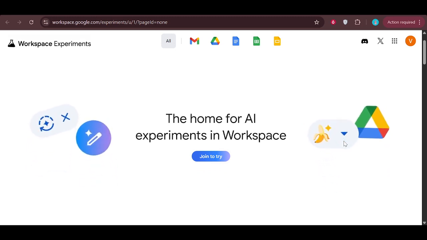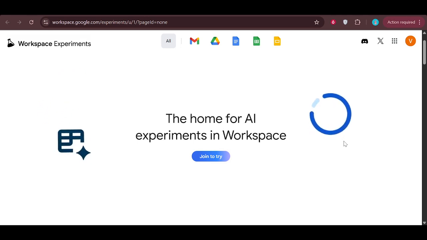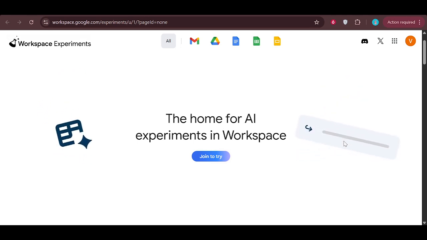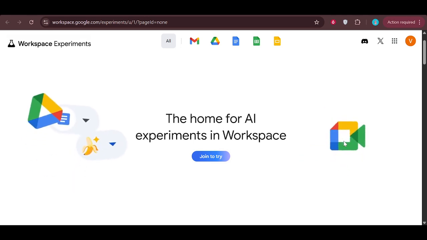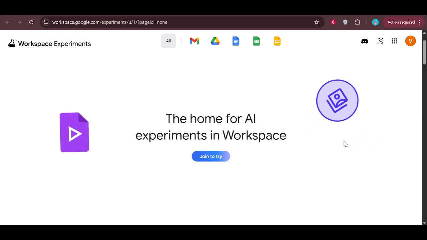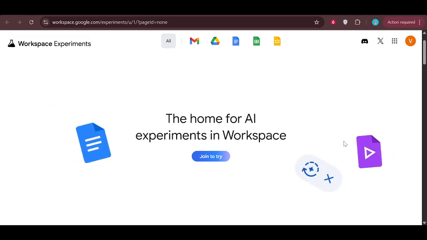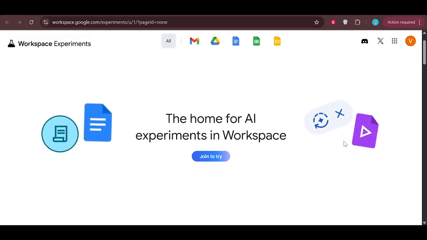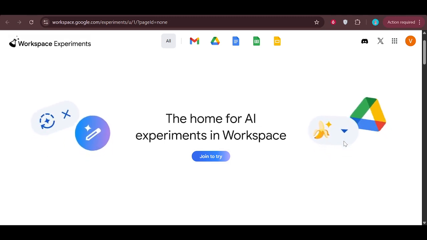First, you'll want to open your web browser and go to the Google Workspace Experiment sign-up page. The URL may be linked from Google's official announcements, the Google Workspace blog, or a help article from Google support. However you get there, make sure you're on an official Google website. Look for the secure padlock icon in your browser's address bar and check that the web address starts with HTTPS and includes google.com. Taking a moment to confirm that helps you avoid phishing or lookalike sites.